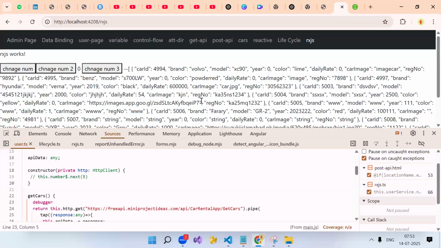Understood? In case of people, it means components. Wherever a component is subscribing, behavior subject will track: when I emitted the new value, did this component get the data or not? If not, again it will send it. Subject doesn't do that. Whatever components are present at the moment when I emitted the data will only get the subject data. But behavior subject data will be received in future also. Clear? Clear everyone?